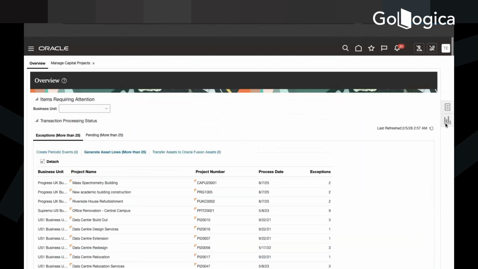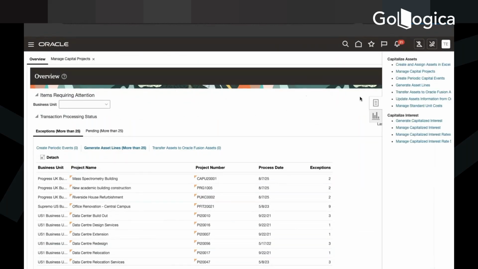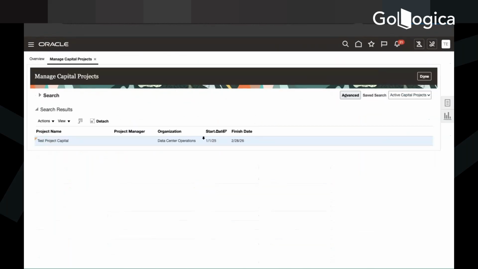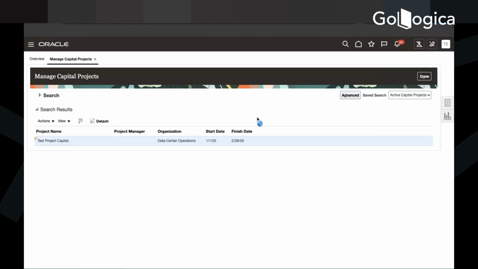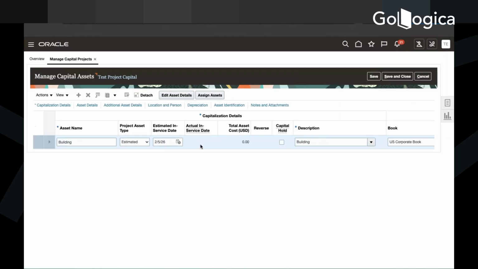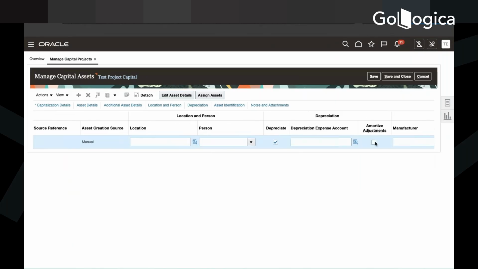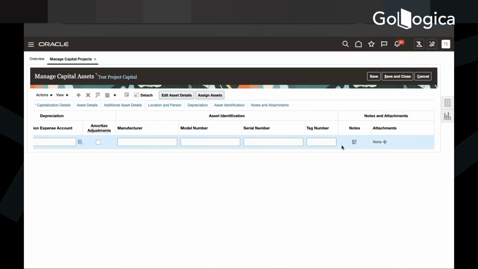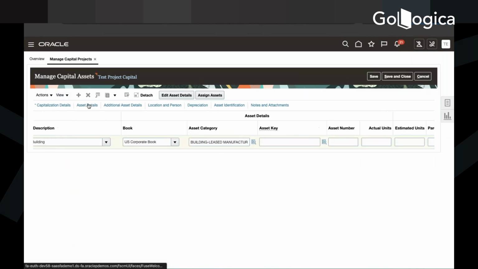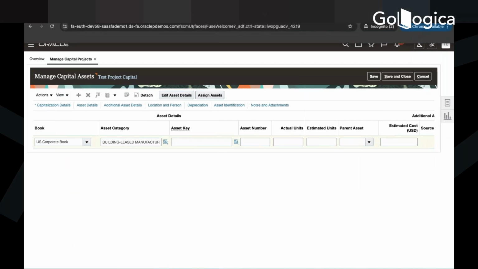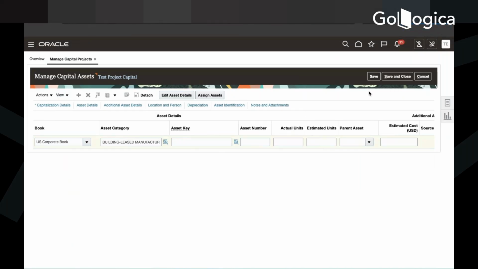So you have to go to projects again. I might have missed something. I should have done one thing. After this, go to manage capital asset. I have given the estimated in-service date, that is fine, I believe. I've given the estimated in-service date of 5th February. Oh, that's a future date. Today is the 5th only, right? Yeah, we were talking about the task also.